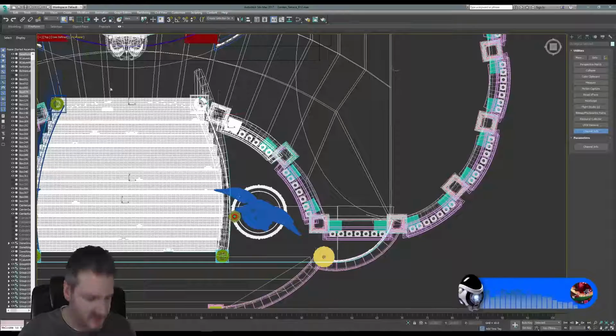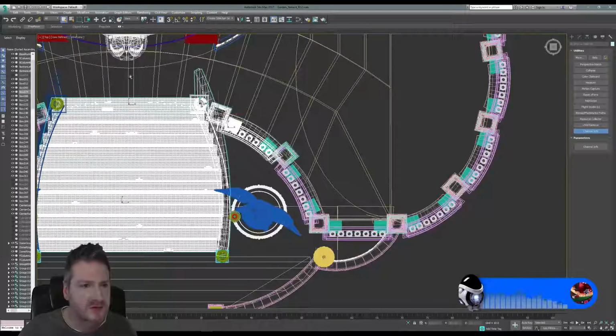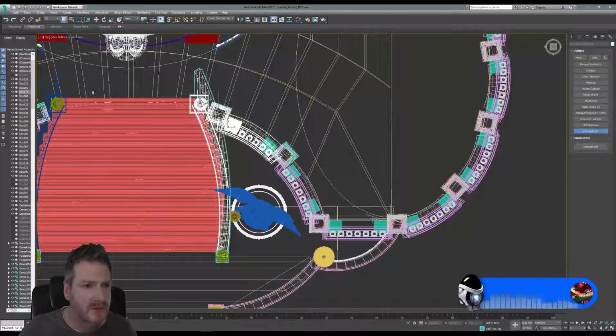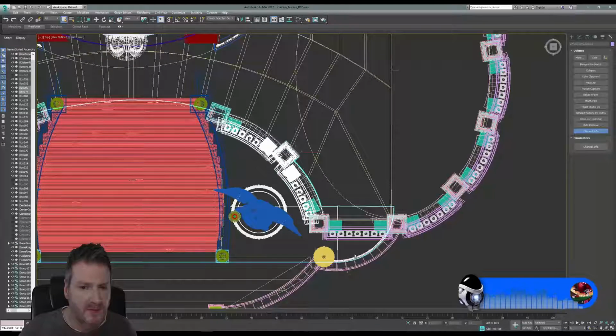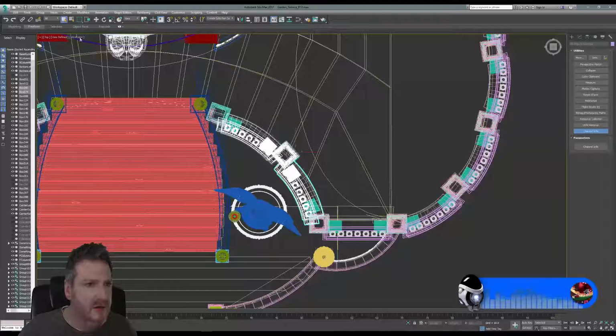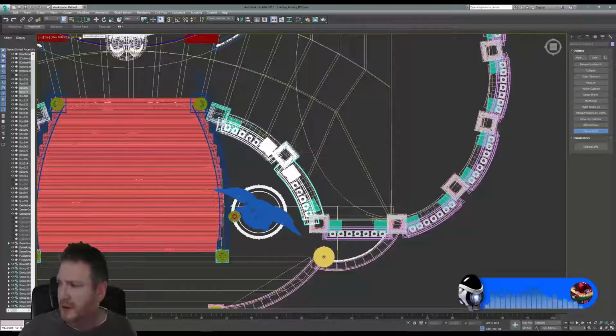Now, before I do that, I'm going to start deselecting bits that I know I don't want. I think I selected the wrong column there actually. This is the one I want here. If that works.